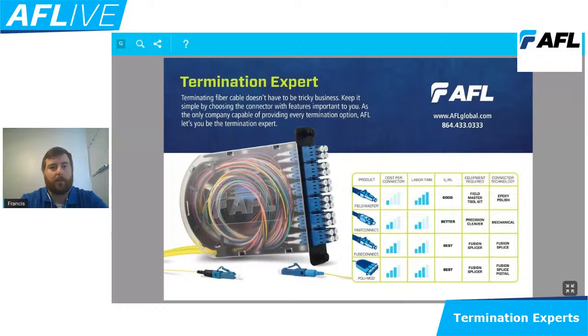The other option is going to be a polymod. This is going to be more like your pigtail splicing. It's going to allow us to splice inside a module, keep things very nice, very organized inside of a module piece. So there's some benefits here. If I'm working with a lot of fiber, and we all know as we start seeing the drive of the Internet of Things, the bandwidth consumption, that fiber growth is a real thing. So we've taken areas where we're looking at low fiber counts inside of a network, and we're seeing networks with over 288 connections inside of a 4RU panel. Well, in efforts to manage that, putting that inside of a module increases that ability to manage that network. It's more organized. It gives us a more streamlined approach.